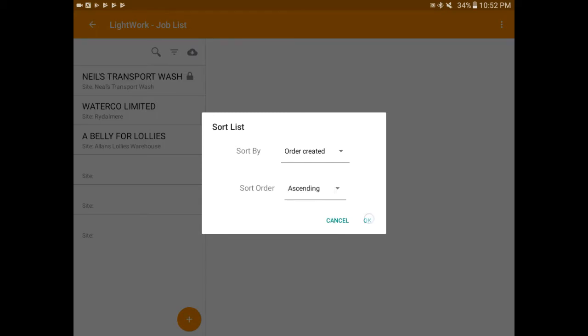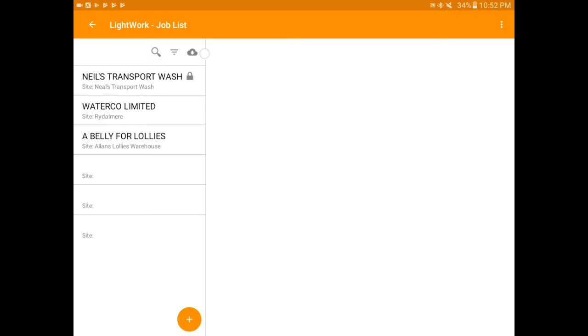And the last one, with the little cloud just here, you can click that and it connects to the internet and then downloads any jobs that have been saved to the server by anyone else in your company or some installers or whoever else it might be, and that's how you can share jobs around between tablets.